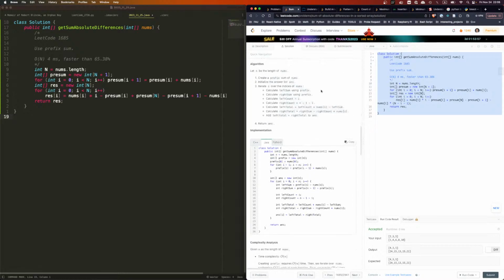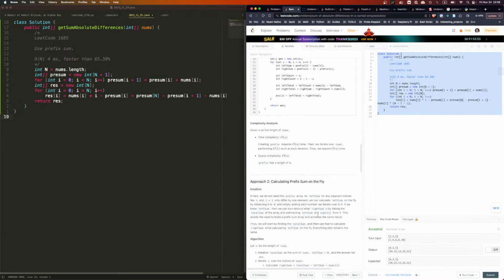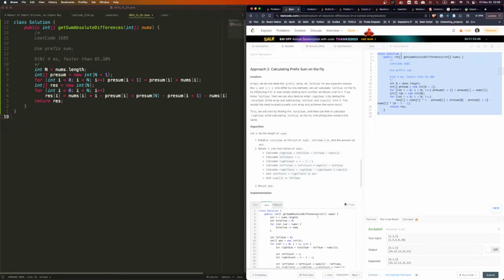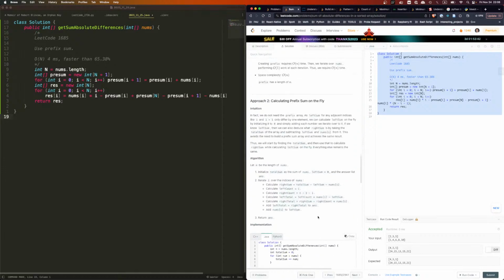Prefix sum. Check. Yep. Calculate prefix sum on the fly. How do you calculate on the fly? Oh, yeah, I just need a total sum, right? Huh. Good point.